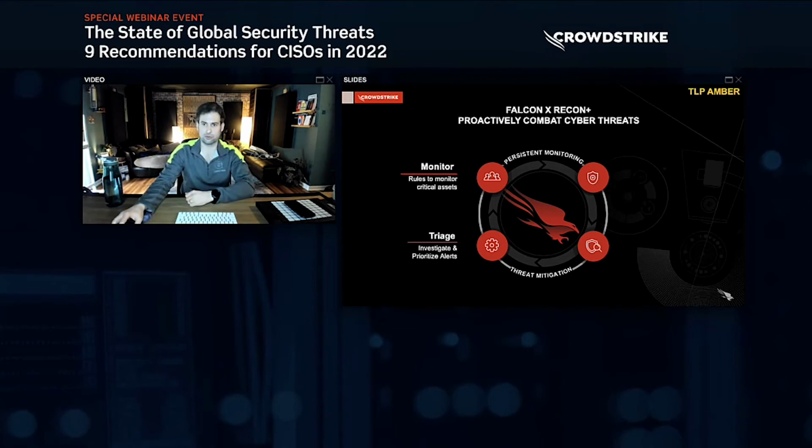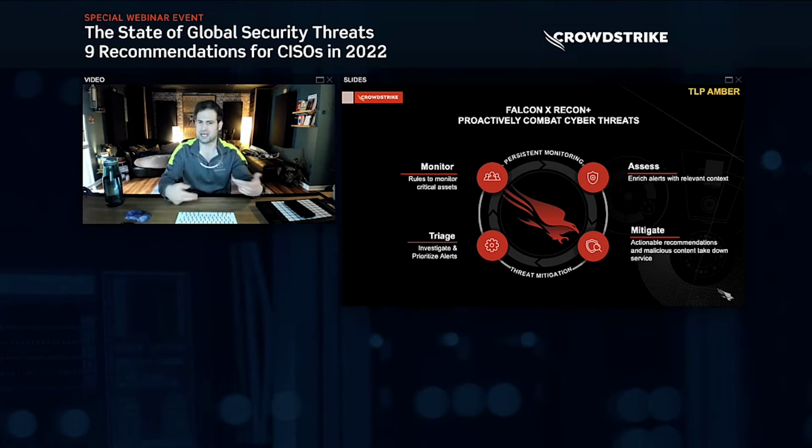And then when those monitoring rules hit, they'll triage those rules in order to investigate and then prioritize which alerts are actual real alerts and which alerts are false alarms. And that's the nice thing about Recon Plus, is that we have all that background knowledge and we can tune rules for you to combat this stuff and actually stop it. So that's kind of, again, it goes back to saving time. It goes back to really harnessing that expertise. So that's certainly a big part of it.